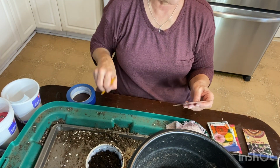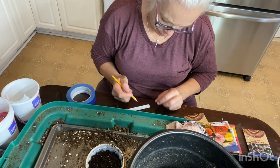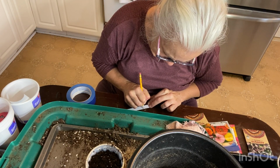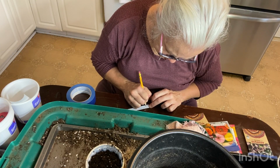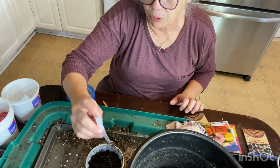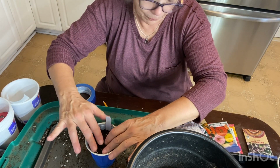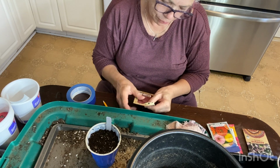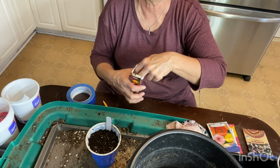And then I'm going to plant my Cracker Jack African marigolds. Marigolds are beautiful to look at as well as functional because they will keep certain bugs out of your garden, which is nice. Kind of tamp this down a little. And I'll open this. Sometimes these seed packets are hard to get open. They put this gummy stuff for you. Not all of them, but good seed companies like Renee's Garden, and so they're designed to be resealable.